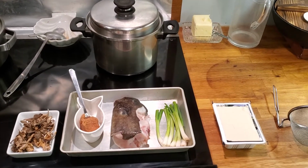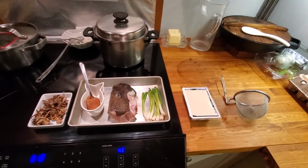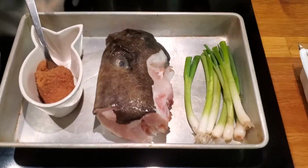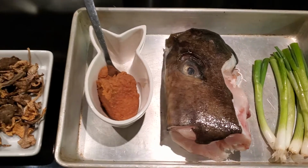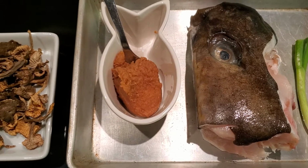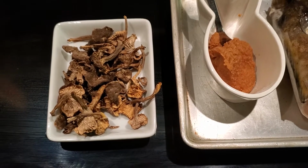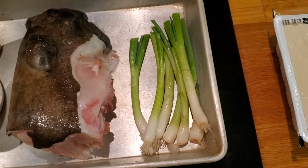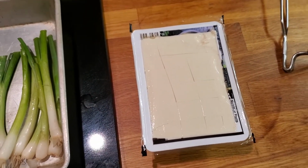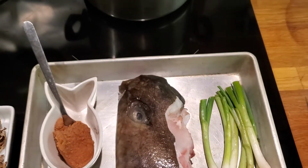Hello guys, as I promised, here we're going to try to prepare halibut miso soup. As you can see, we have the halibut head. We got white miso. Make sure you get the right one: white, not the red one. Okay, so white miso. Dry winter chanterelle. We got green onion, and we got silky tofu.